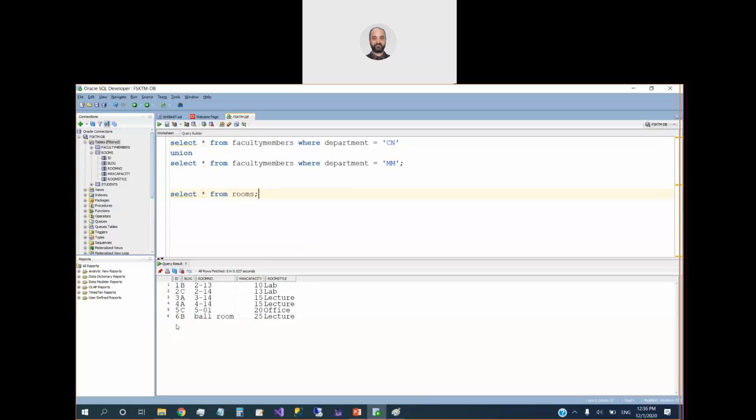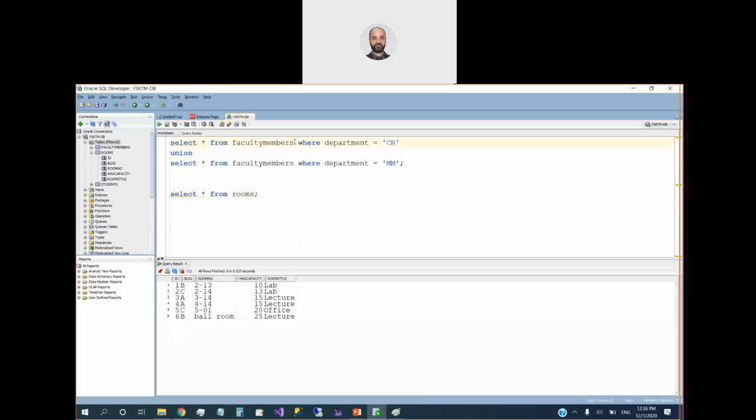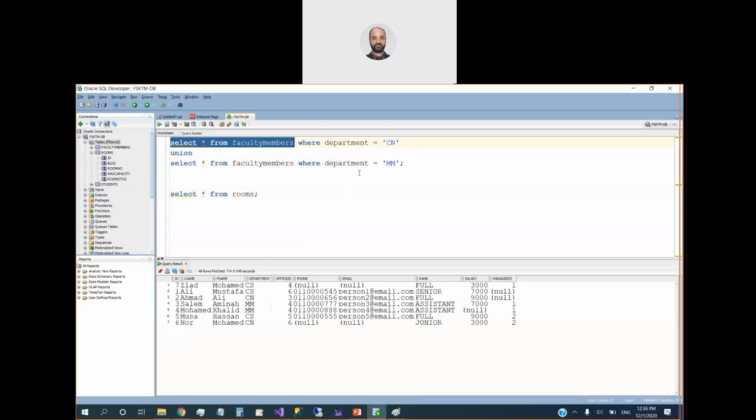We have rooms from 1 to 6, and here we have employees. Room number 4, room number 5.